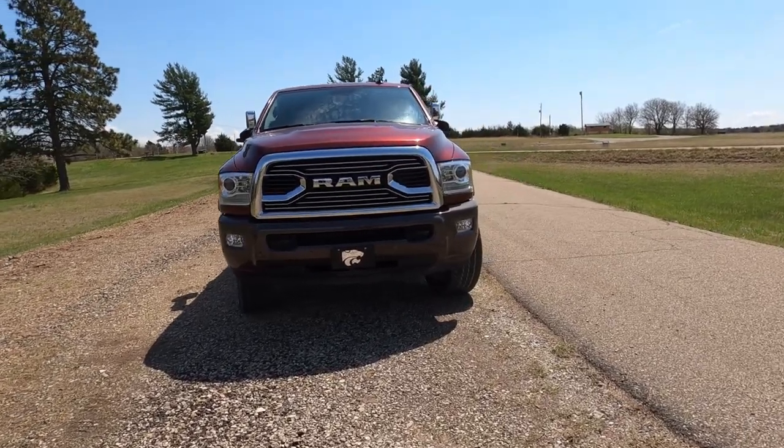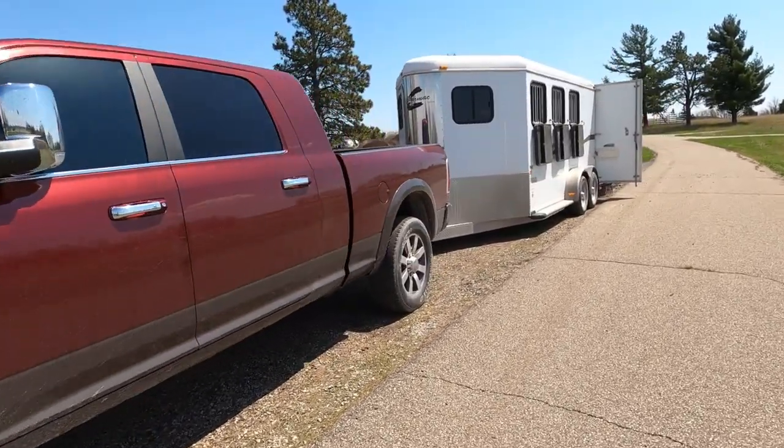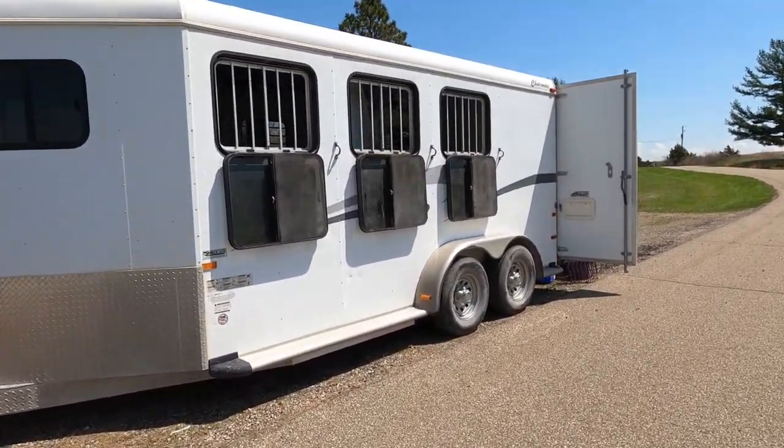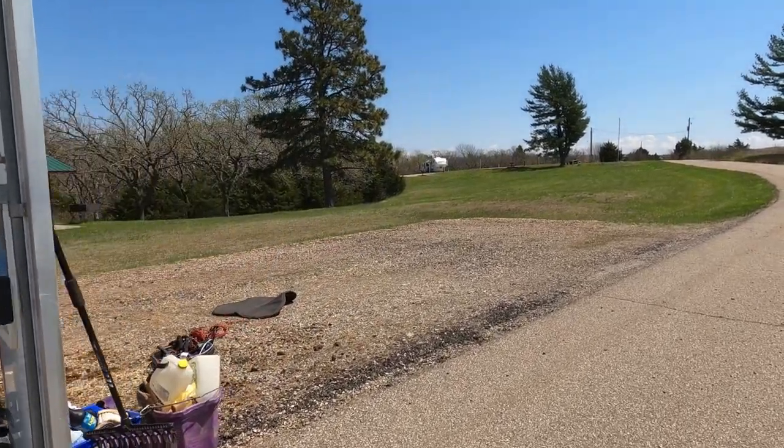The Ram, this is kind of the first towing test that we did with it. It is working very well, and we're towing about 10,000 pounds bumper pull, and no issues. The power's there, it works great. You do notice that you're towing a trailer, but it's night and day difference between our gasoline engines that we had. So very happy with how that tows. In total, the truck weighs about 7,500 pounds. Trailer weighs about 10,000 pounds, and so your gross vehicle weight is 17.5 with horses loaded in there.